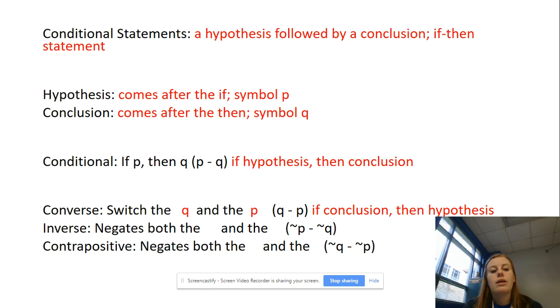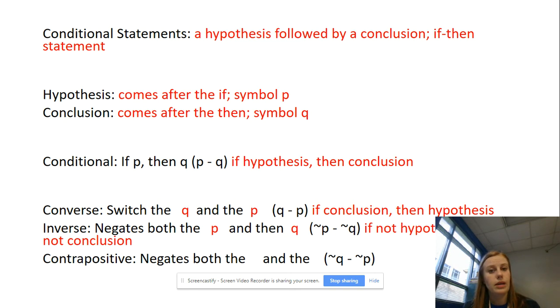The next statement we're going to make is an inverse statement. This one negates both the P and the Q. So it's going to say if not the hypothesis, then not the conclusion. Our inverse relates directly to our conditional statement. So when we're looking at inverse statements, we are just taking our conditional and adding in not. Not has to go on both sides, after the if and after the then. You cannot have if not the hypothesis, then conclusion. For our inverse, it has to both be not.